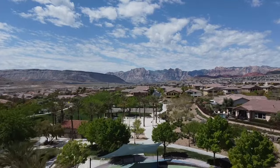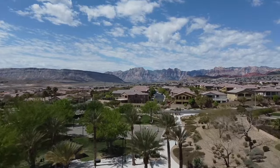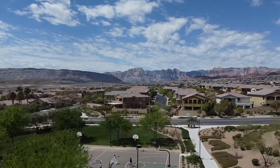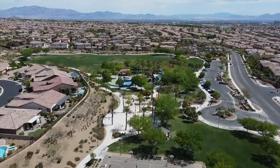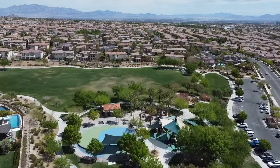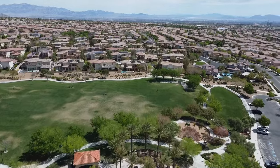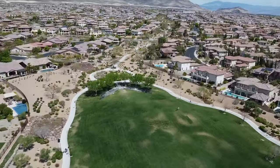This community park includes a junior soccer t-ball field, a lighted full-size basketball court with 6 hoops, a sand volleyball court, an interactive play area, playground, motorized toy area, picnic pavilions, and open grass areas. Now, since this park is located in the middle of the Paseos Village, it can be reached by a linear park that traverses the village from north to south. That's very cool.